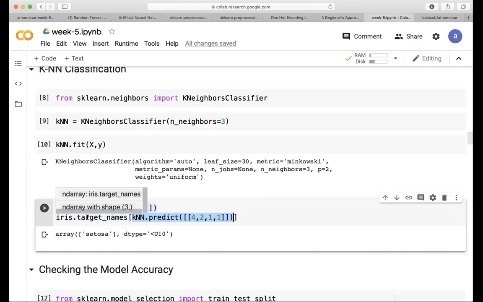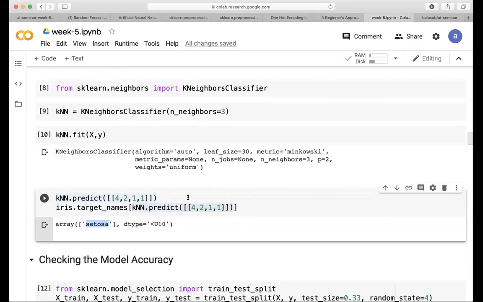Basically we are decoding what the output is and which category it associates to. And we can see that the output predicted by this classifier belongs to the Setosa flower category. So that's the basic way of getting the classification done in KNN.